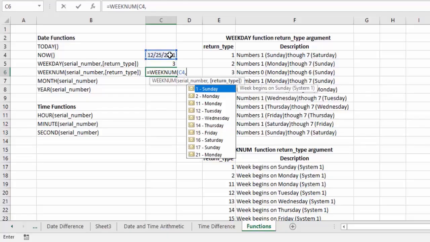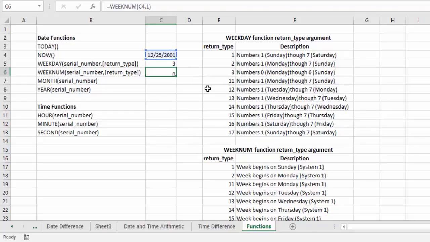Again, it accepts a number and a date is fine. And let's say our week starts on Sunday, so we'll be happy with return type 1 here. And indeed, it turns out that Excel calculates Christmas Day 2001 to be in the last week of the year. And the different return types for the WEEKNUM function are also displayed here on this worksheet.